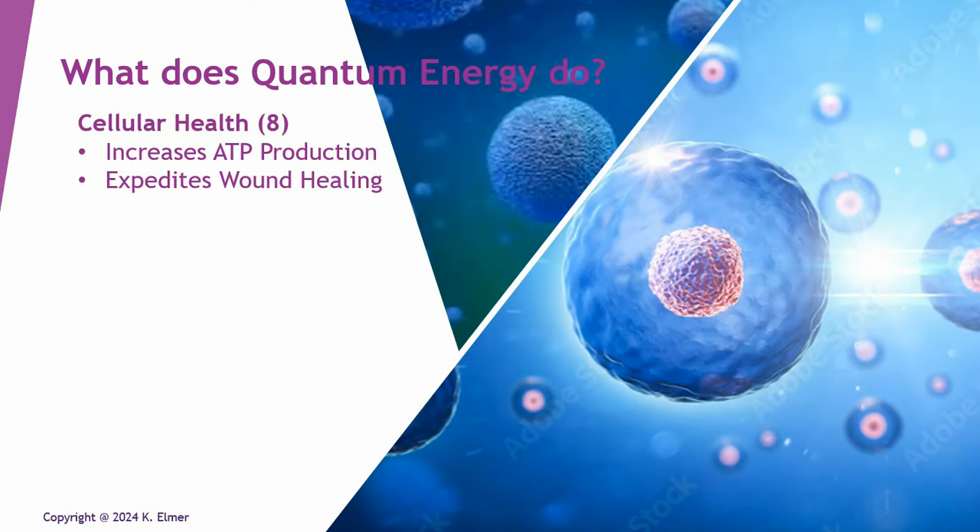The other cellular health finding is that quantum energy expedites wound healing. The wound healing study was done five separate times to validate the results. Consistently across five experiments they observed the healing and regeneration effect of human cells that had been damaged and exposed to quantum energy. They discovered that cells heal anywhere from 46 to 79 percent faster — an incredible result, validated by the University of Tulsa. So quantum energy gives you more physical energy and can help you heal almost twice as fast.